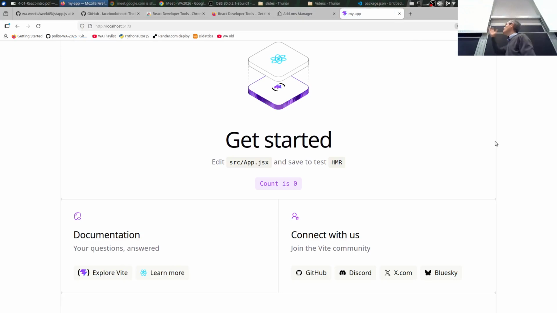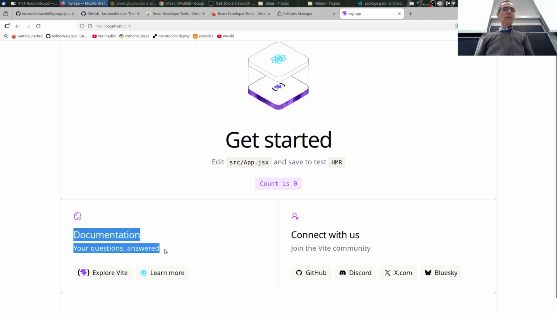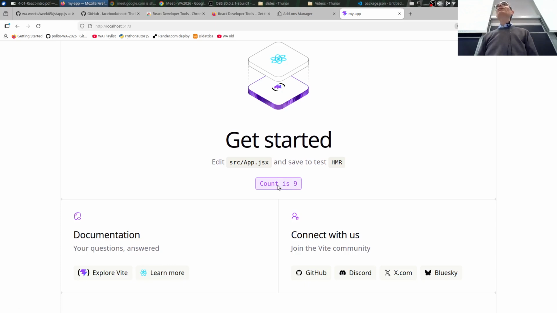5173, and that's the demo application of React, okay? It's different from the one that we saw last year. They updated Vite a little bit, okay? Maybe it's a bit less boring, hopefully, okay? I mean, this is just some icons, some text and so on, links to websites and so on. But there is something interesting. There is a button already working, okay, this count, which updates some state and so on. So there is already something that you can look at.